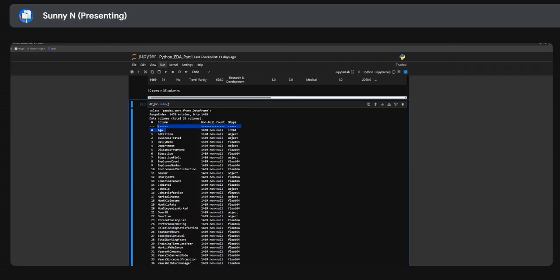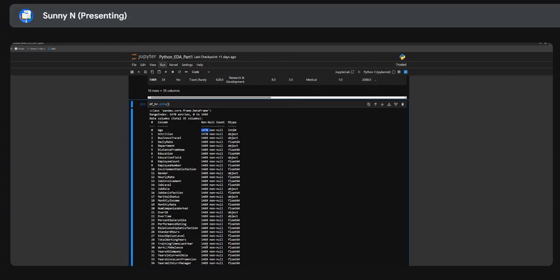So if they say age is unique, then you have to go with age. In this case I have age, but you might have employee ID, or a registration number, something like that. I'm just giving an example. If you have something unique, you have to ask them. And if it says 1470, then all these columns should be 1470.